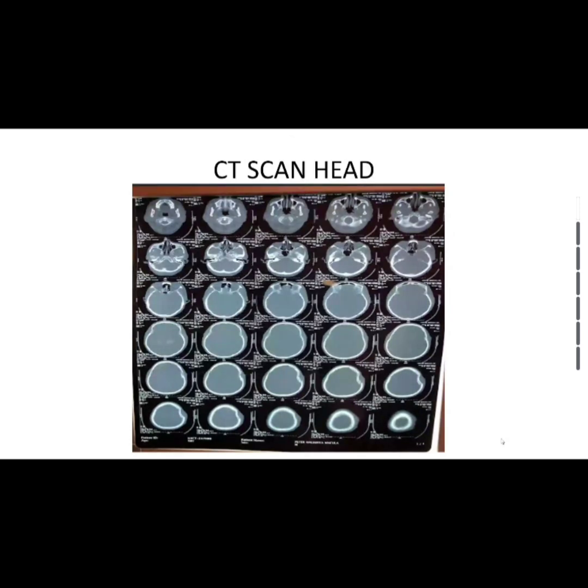From the CT scan, you should be able to look at the midline. You have to ensure that there is no shift in the midline. You look at the ventricles that are not compressed, because if they are compressed, it will suggest there's probably a space occupying lesion on the opposite side.